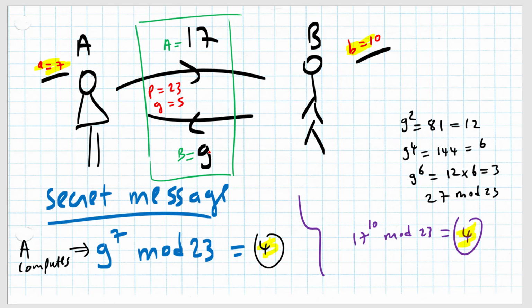Is it 17, 9, or is it 4? No, it's 9, of course, because it gives 4, right? Okay, no. So, what is the thing that A and B are trying to tell to each other? Okay. In that sense, 4 is important. Yeah. 4 is important. So your question is, if I know A, B, P, and G, can I crack the number 4? That should be the question. Yeah, right? That's true.